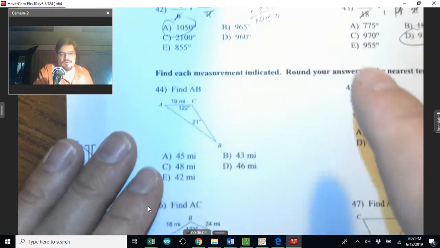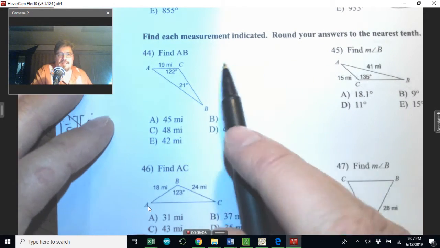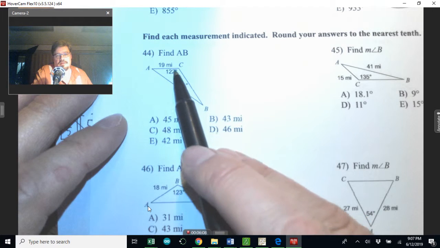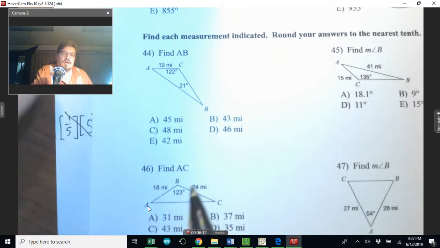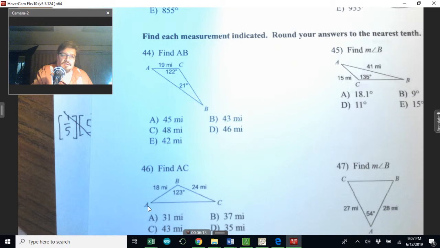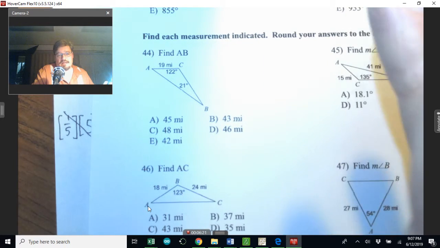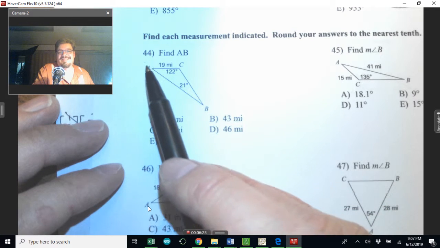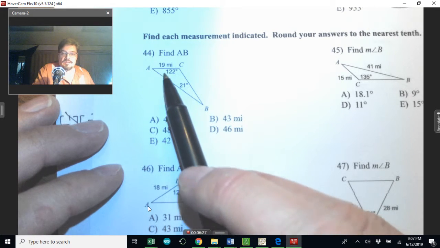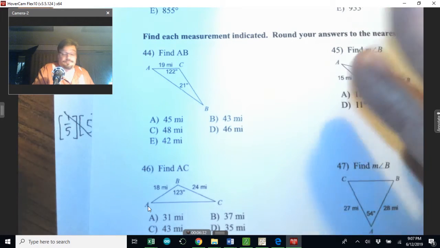I'm going quickly through those. That's last year's news. We want to find the AB here, and you're given a side and an angle. Okay, well, a side and an angle falls under the category of the law of sines. Now, normally I would use sine, cosine, and tangent to solve, but this is not a right triangle. So when you don't have a right triangle, you have the law of sines and the law of cosines, and that's all you've got.